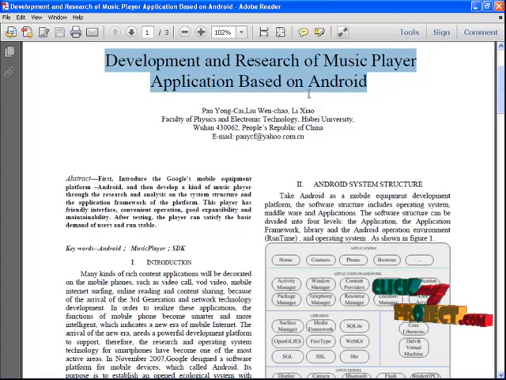The sensor node is built into your mobile, and there are a lot of sensor nodes. We are using the wave format sensor, pocket sensor, hammer sensor, and then a custom sensor. With these sensor types, the user can easily play music without touching the phone. This player has a friendly interface, convenient operations, good expansibility and maintenance. After testing, the player can satisfy the basic demands of users and run stably.